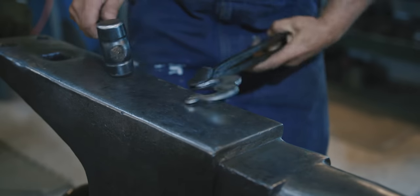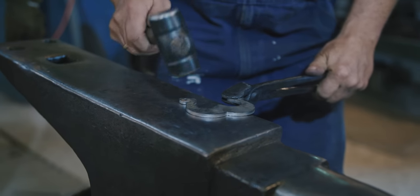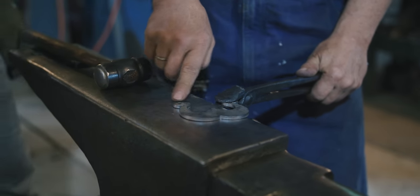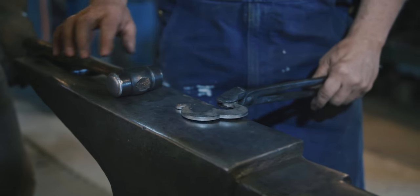Then I'm going to do the outside. Then I'm going to flip it over and do the same. I'm going to knock that edge off all the way around. And I'm going to stay off of this for now. We're going to do another separate heat because we're going to run out of heat.